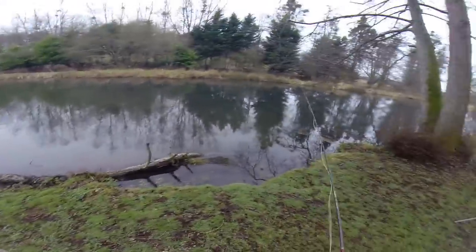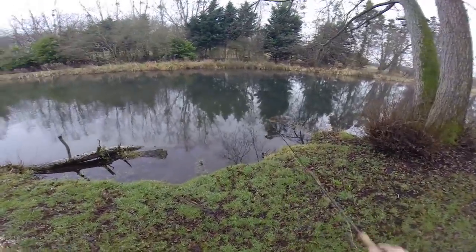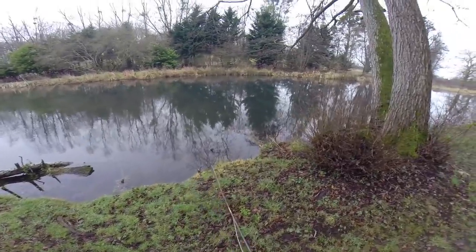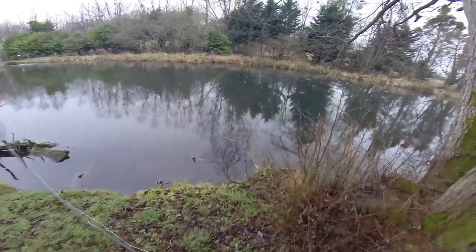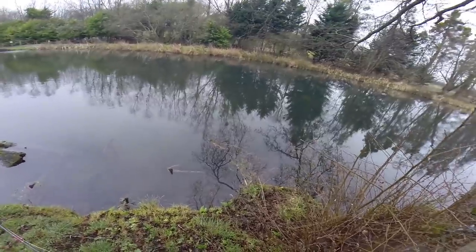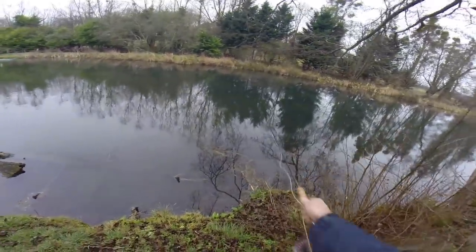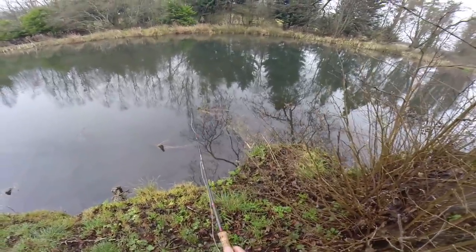It's always the way, isn't it? You set the camera up and you can't see them. I just feel they would be laying with their heads in the current there. That's my take on it. So it's always worth a little look in here. I mean, when there's no rain and no current, possibly no fish there. Oh, this one. That's definitely a shape moving through there then.